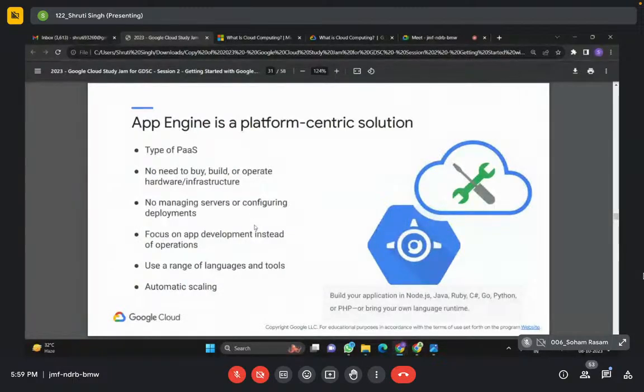Now, as I already mentioned, App Engine is a type of platform as a service, known as PaaS, and you need not build or operate or handle any hardware or infrastructure requirements. You are just focusing on the application that is there.